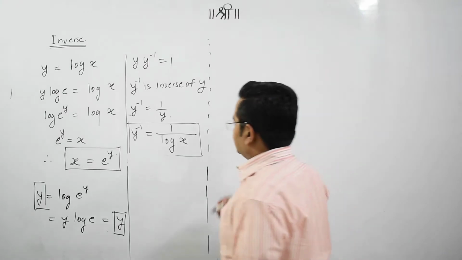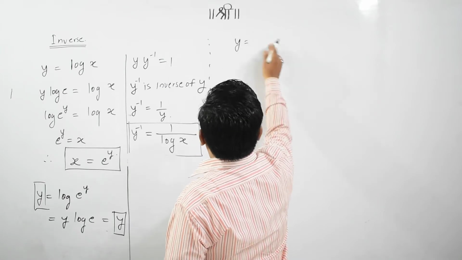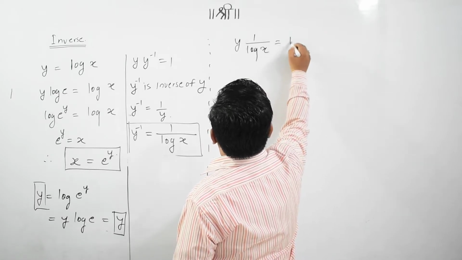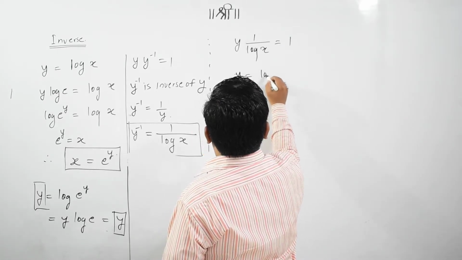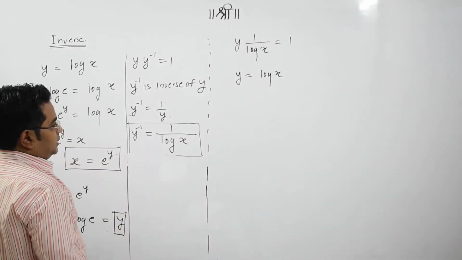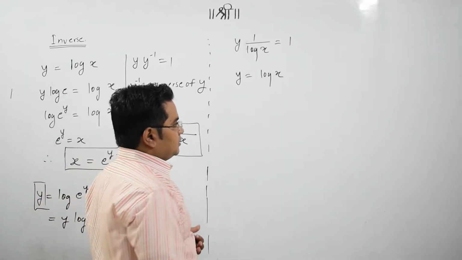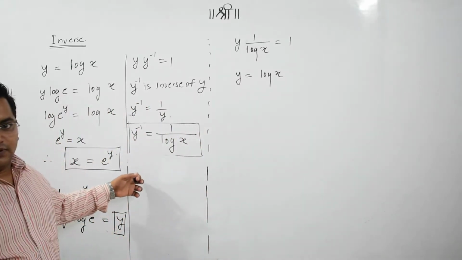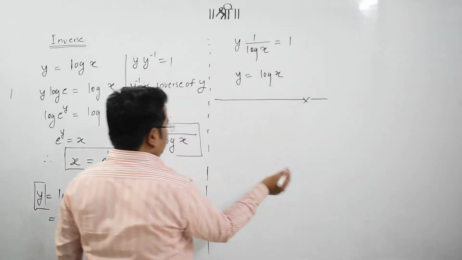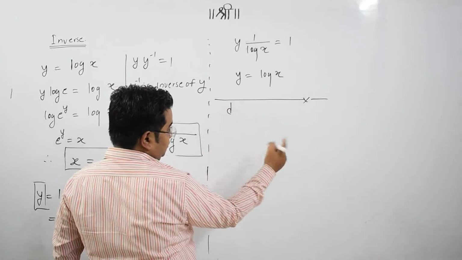So there are a number of operations which are possible. If I substitute this value over here, y into 1 upon log of x is equal to 1. So y is equal to log of x, which is true. Accepted? Accepted. Now most importantly, if I want to find the differentiation in terms of x, what can we do? In terms of x, how can we differentiate this parameter? If I differentiate, just see what will happen. So y is equal to our equation. Let me remind you of the equation we wrote earlier.